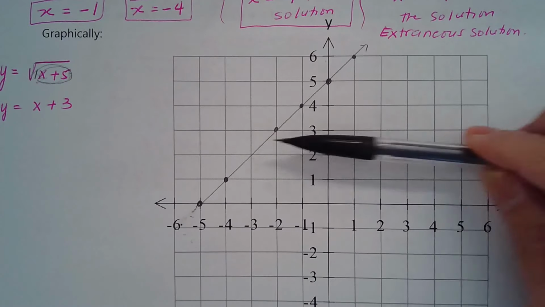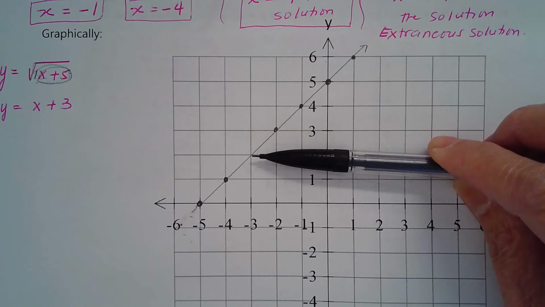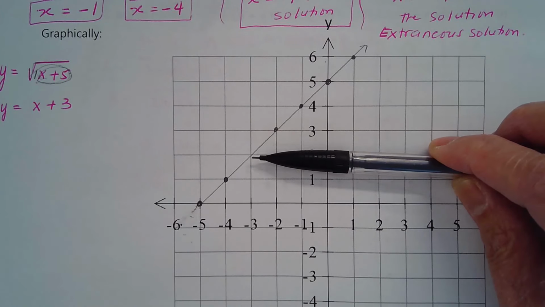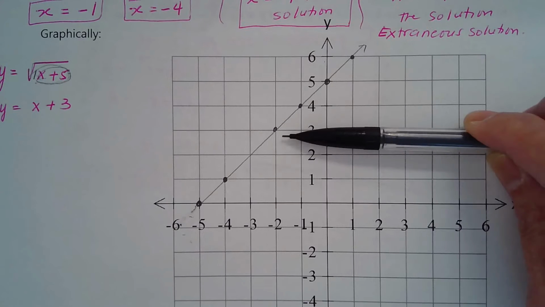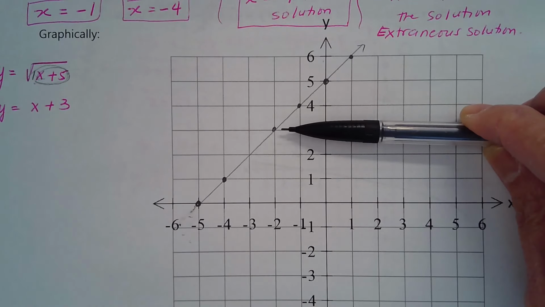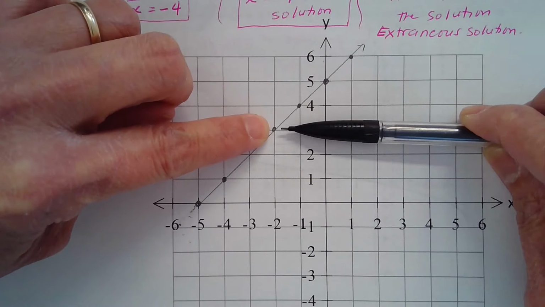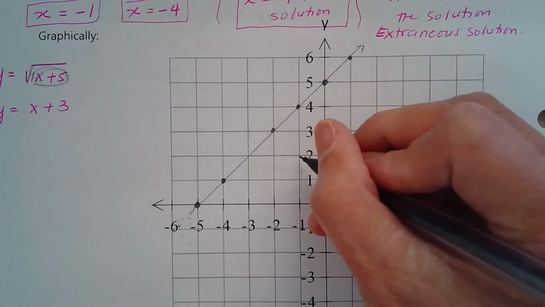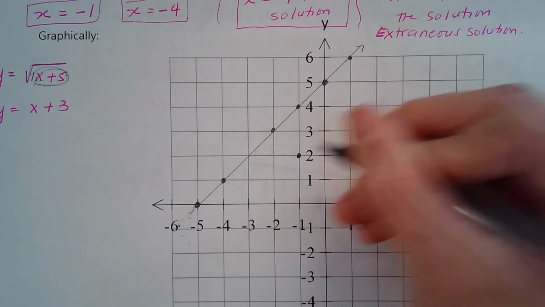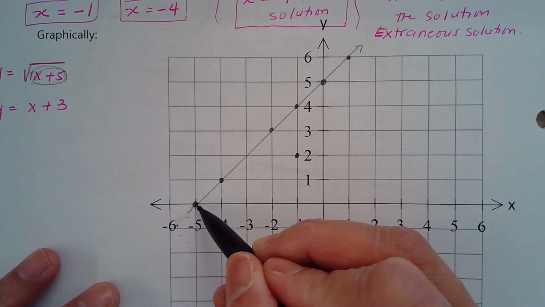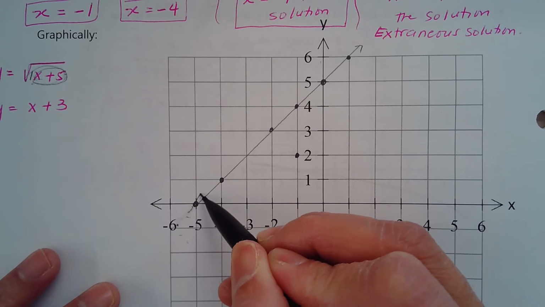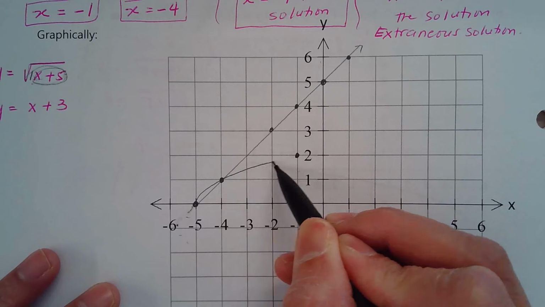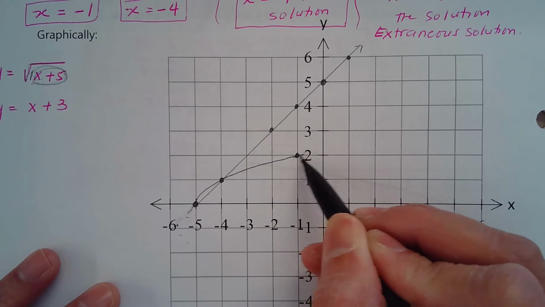Okay, and then here the y is 2, so the square root of 2 would be 1 point something. Square root of 3, because remember we're taking the square root of y. Square root of 3, no. Square root of 4 is positive 2, so we can use those nice points. So the graph, there's a little bubble there, and then this is what your graph looks like.